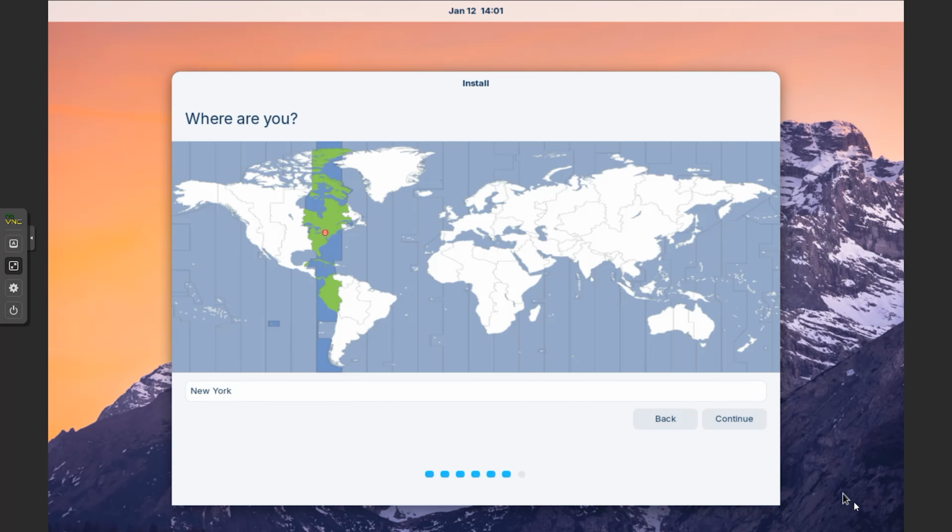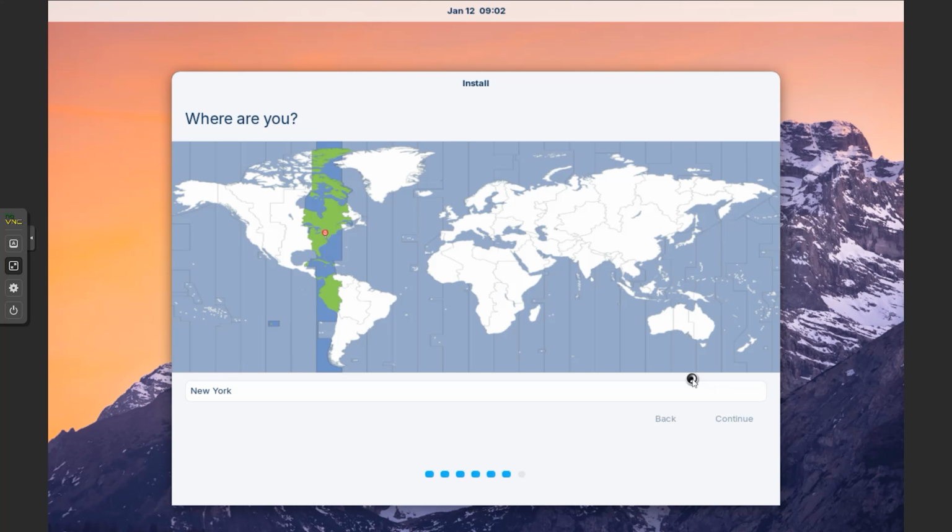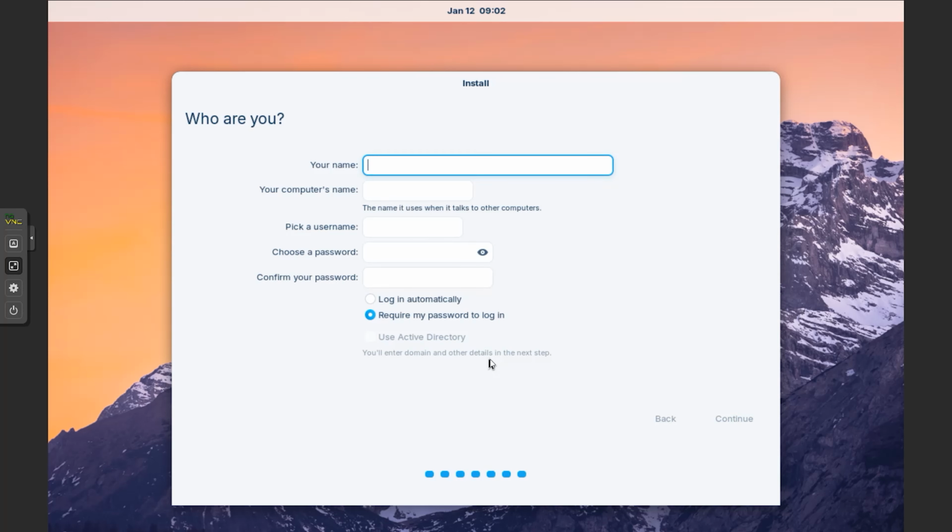After reaching this, you will be asked for your location or where you are located. I will select the default given here and click Continue. After coming so far, you have to fill a form where you have to select a username and password to continue.